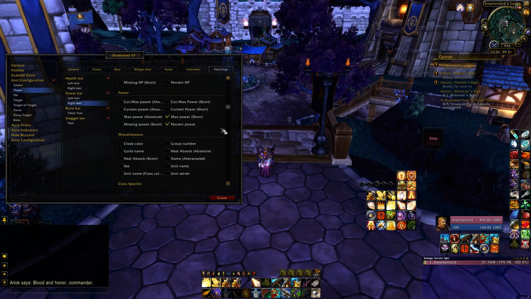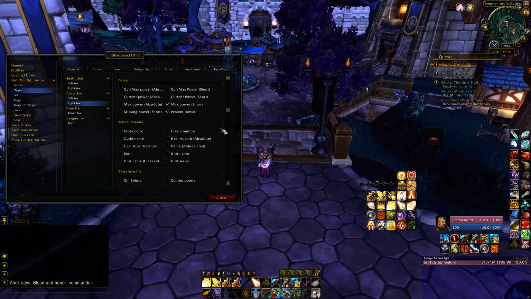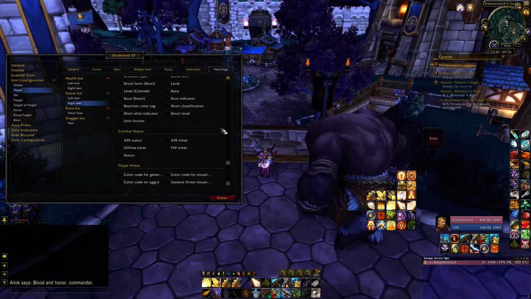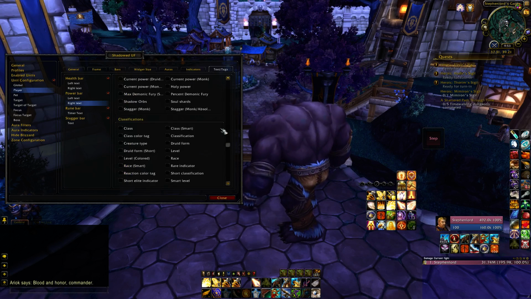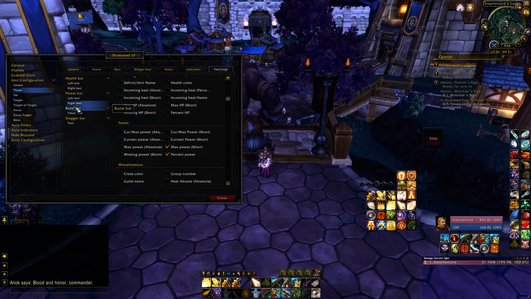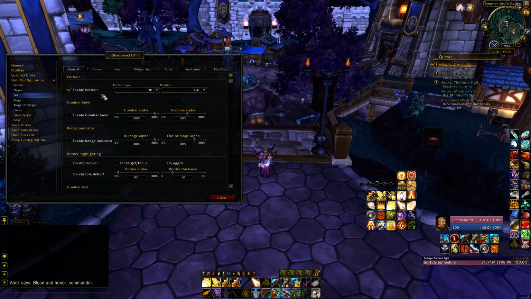Since I kind of went off on about how Blizzard set up fights so that transitions happen at percentage of a boss's health or a minion add's health in the fight. And it can also be a percentage of their power. I should probably leave that on too, don't you think? All right, we're just going to turn that on. There you go. Just made a change. The rest of this stuff is not very important in my opinion. I don't have any runes, so I'm not going to look at runes. I'm not going to look at stagger. So pets, let's just pet. Nothing special going on here. Hold on a sec. Oh.